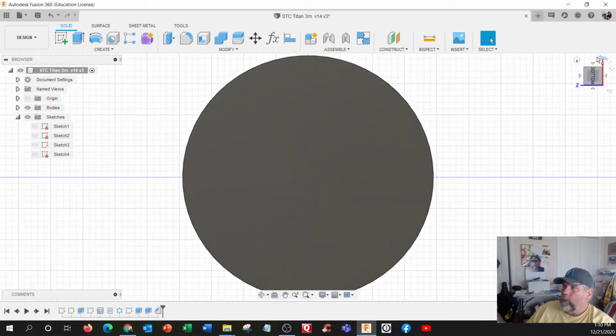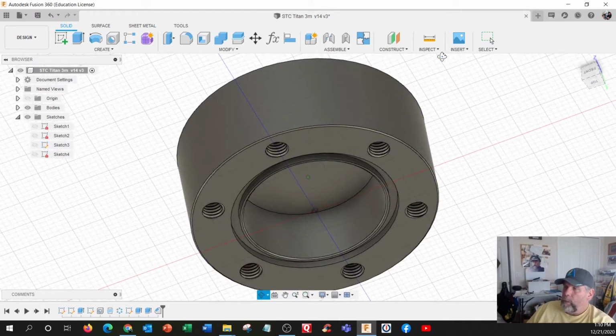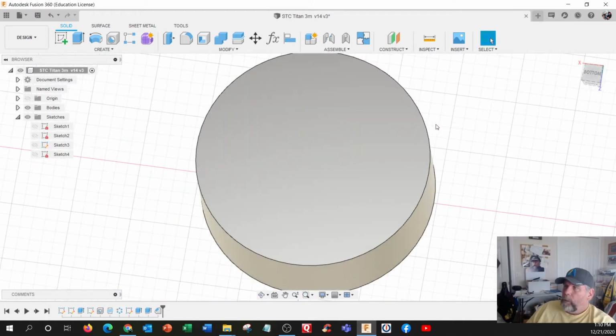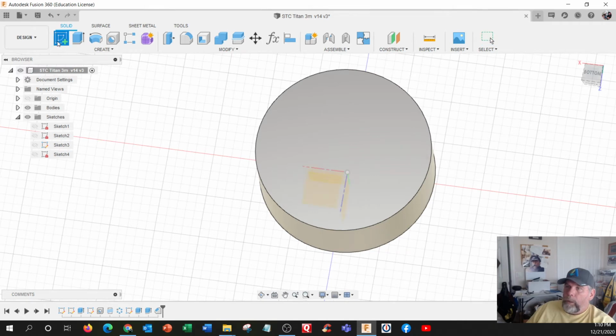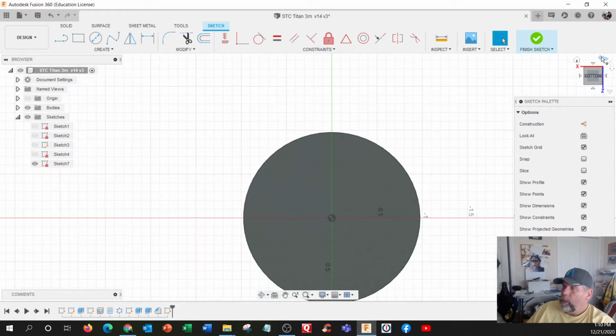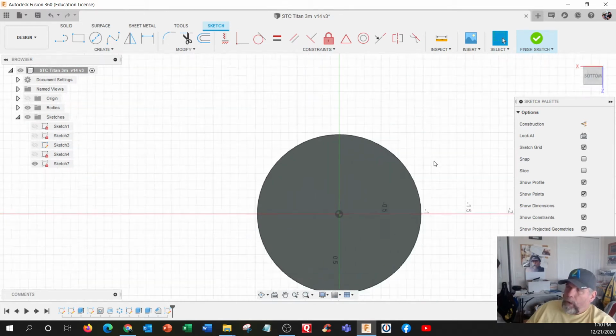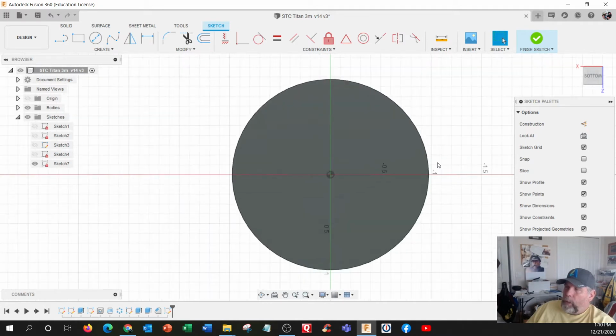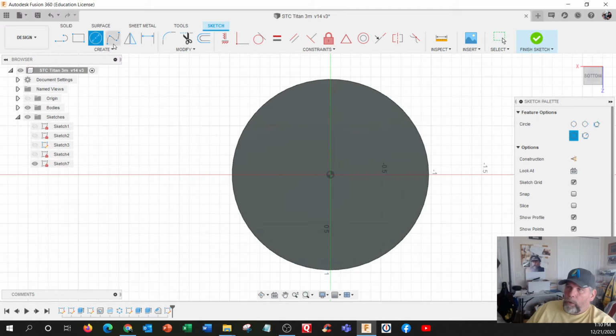I'm going to just rotate so the word bottom faces me, and there's the bottom of the 3M, right? So I'm going to go to create sketch on the bottom surface, and it does the flip over, and I'm just going to rotate so bottom faces me. This is a round part. I don't know if orientation is going to make a huge difference on this. I'm actually going to draw a circle in the middle, right? And I'm going to make it just for now 1.25, right?